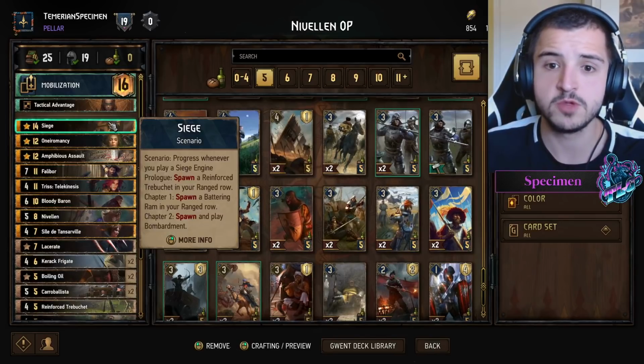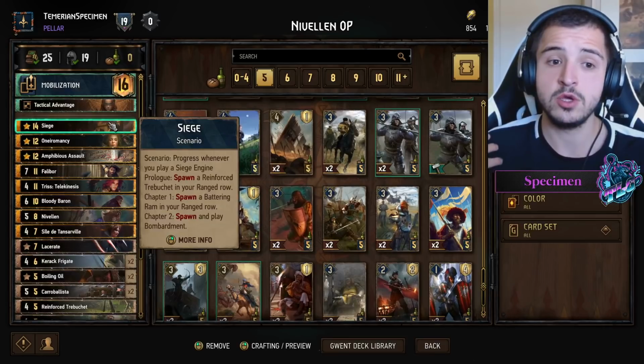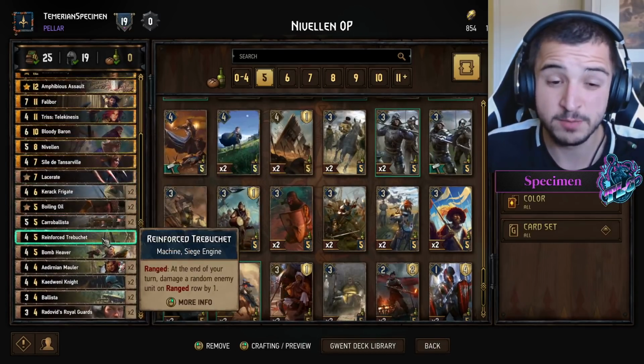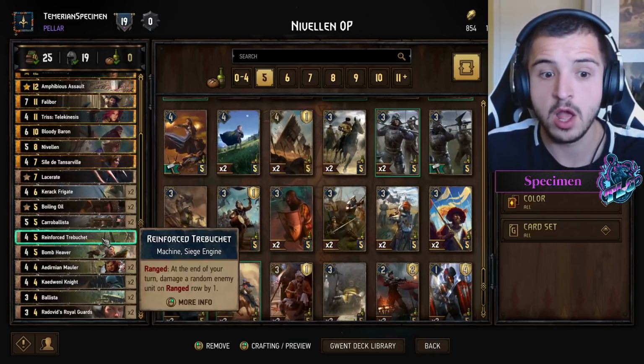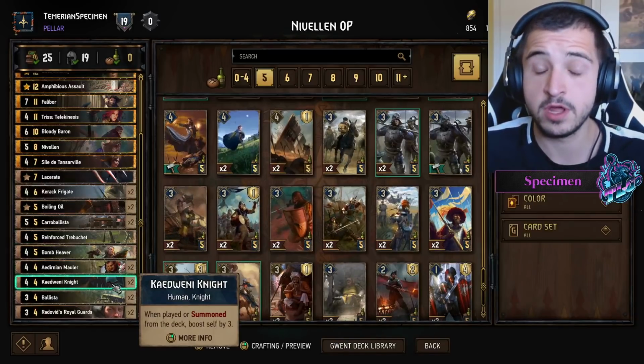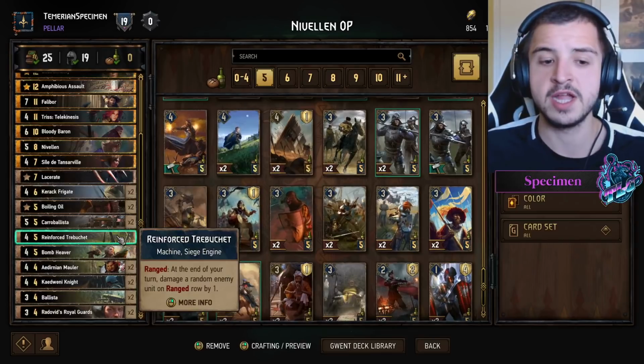But of course, if your opponent's playing a devotion deck such as Skellige, you don't actually need to use your Mobilization on a Trebuchet, so it can actually be pretty reasonable to Hensel something else, or even use your siege in 1 round and then save your leader ability for another round. So we wanted an alternative leader target so that your siege isn't just tied to this Trebuchet.